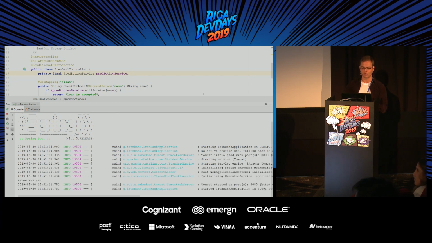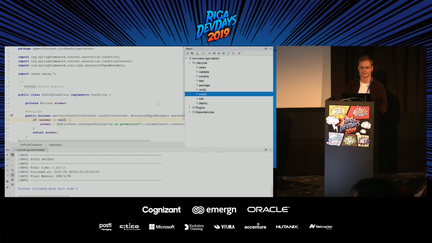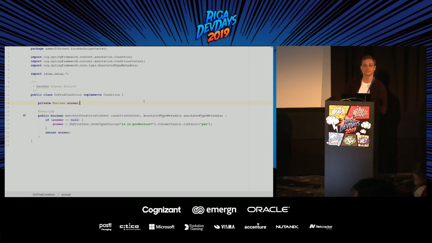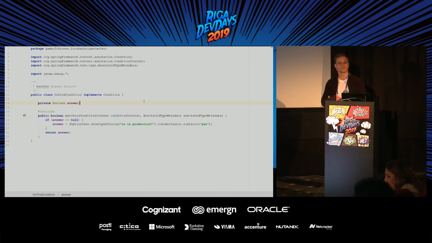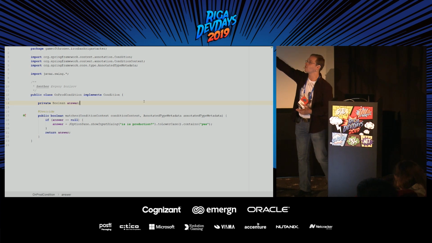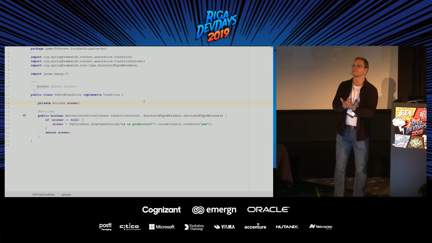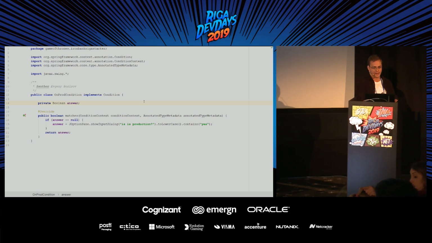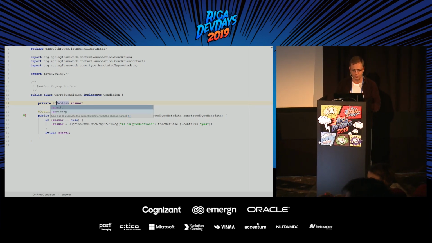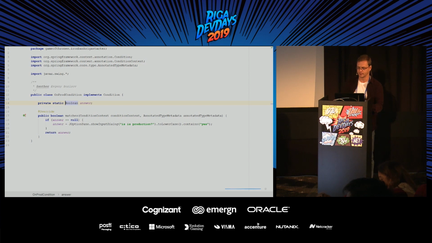And in order to really solve it, what should be done? Static. Because the mechanism of conditions not only invokes the code of this condition several times, every time it creates the object of the condition again and again. And if we want to cache it, we need to use a static variable here.